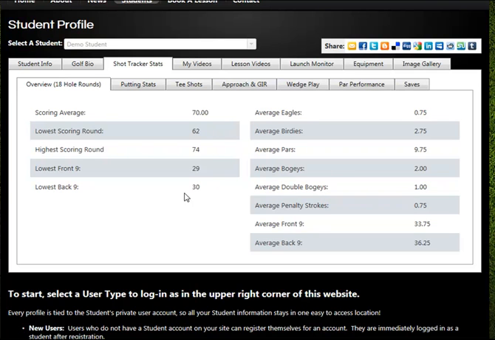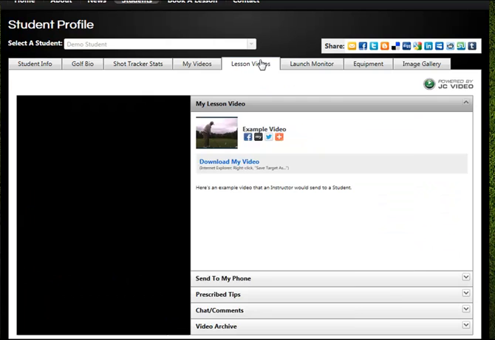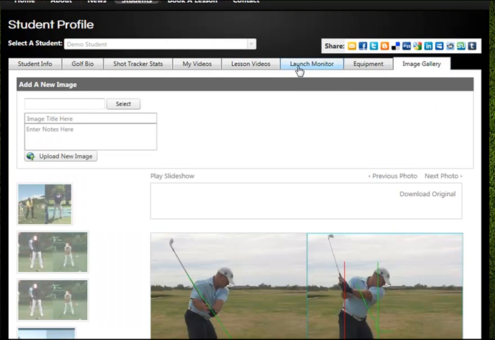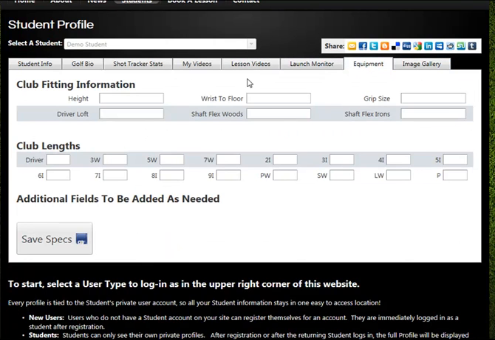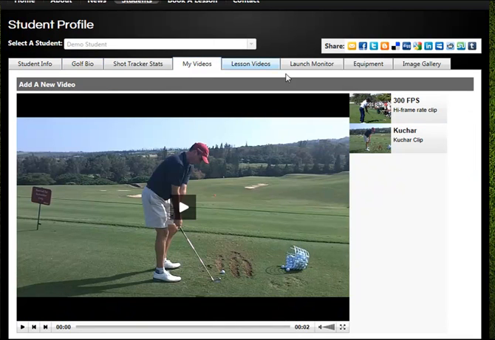And like I say, we can add to these tabs. So keeping track and giving that student and giving you all the tools you need to retain that student. Where else is that student going to go? I mean, once you have some information about your student, you've got his lesson videos, you got his image gallery, you've got his Launch Monitor specs, you've got his equipment specs. He's home. He's not going to go anyplace else, or she's not going to go anyplace else for a lesson, and your college coach, this is great. If your student wants to take your college-bound high school kid and say, oh, I want to take a look at some of his videos through the years, and was he accomplished?